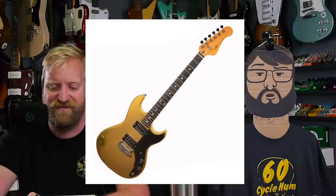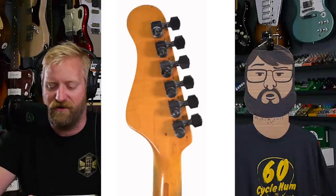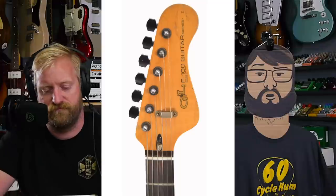Yeah, and I think resale on PRS is a lot better for what it's worth. Right, but I think with PRS the problem is that they start out expensive, so you drive it off the lot and then you lose 25% of the value of it the moment you take it home. Yeah, I think G&L for whatever reason, they make a great instrument. They really do. I've played their mainline stuff, I've played their tribute stuff, it's all really good.